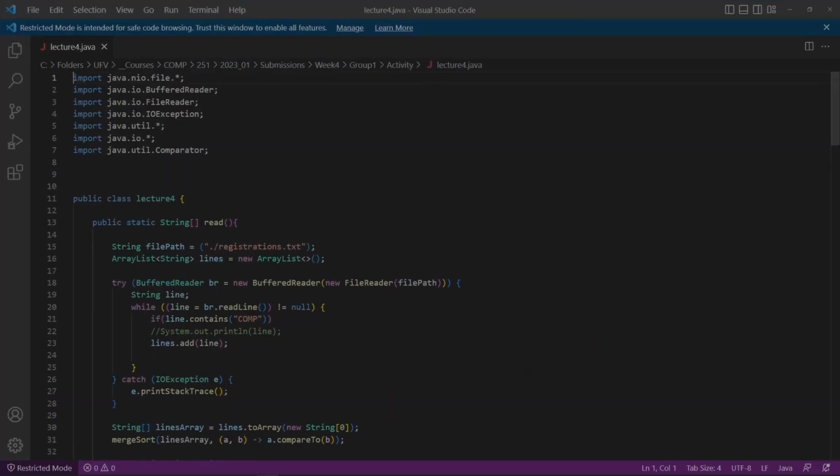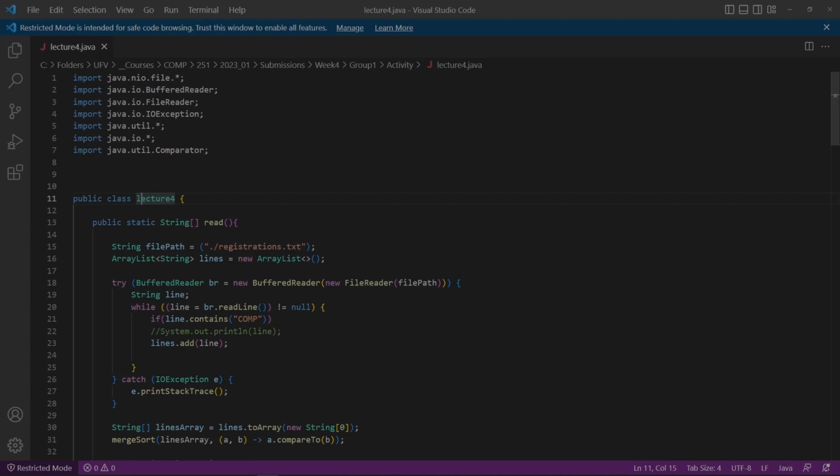I'll just try to be as concise as I can about some of the feedback that I've got. So I think the first thing I would do is consider, because we're programming in object-oriented style, and you've got your prerequisite COMP 155, when you're writing a class, you always want to give it a name closely associated with what it's going to do. So calling it lecture 4, that can help keep you organized for the work that we're doing from week to week. So it makes sense to call a folder something like that rather than a class.